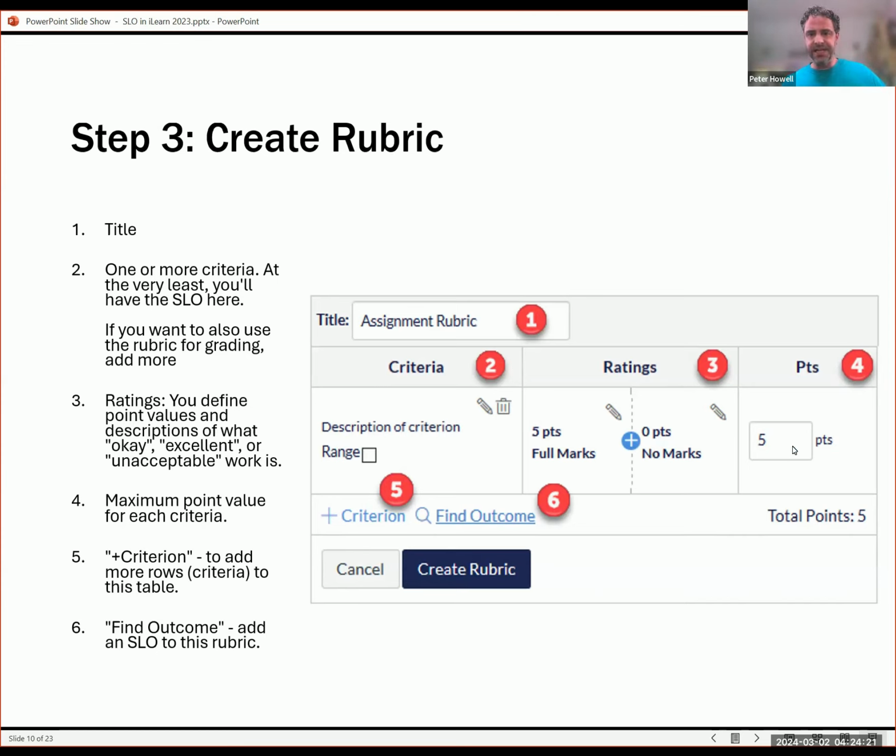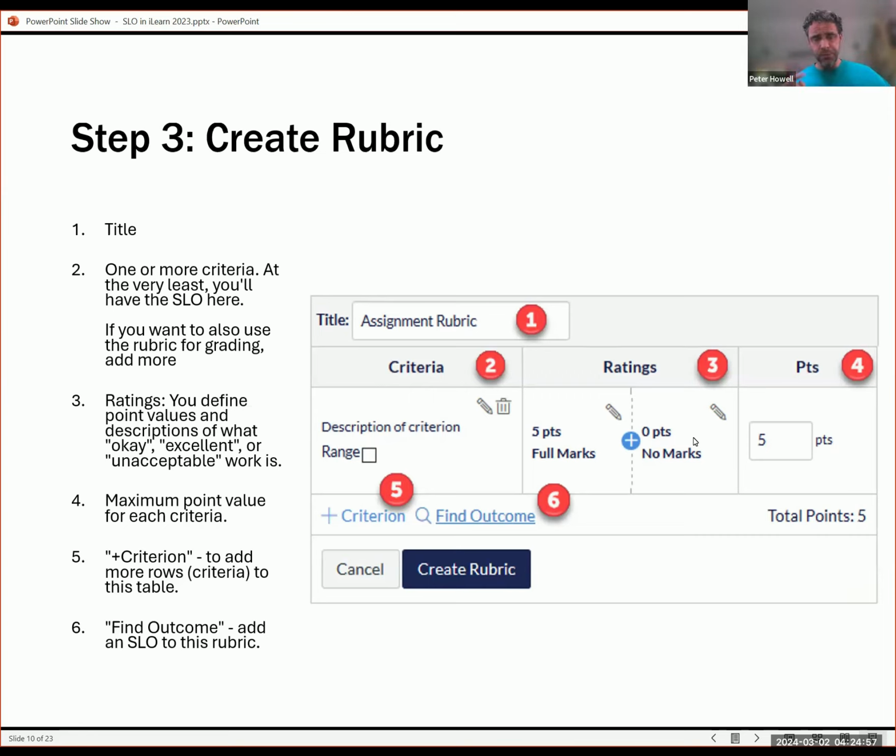And then finally, for that criteria, how many points does it contribute to the total point value of the assignment? Your pencil icons and delete trash can all do the expected things. And for the ratings, you can have as many slots or bands, for poor, okay, excellent.